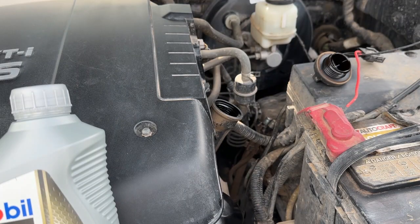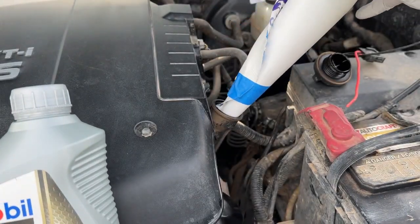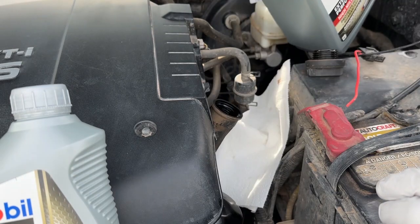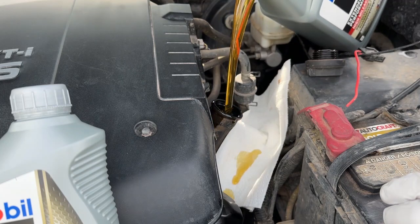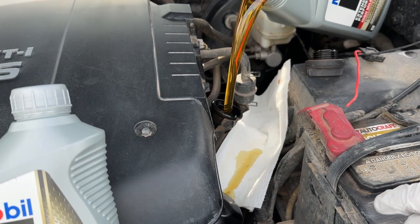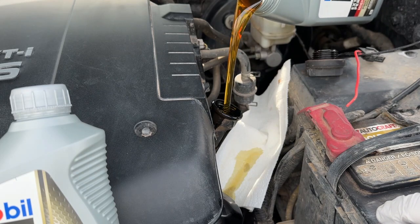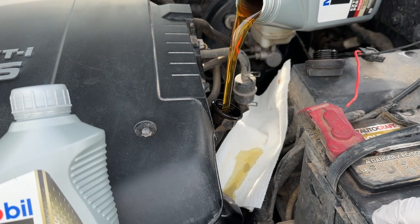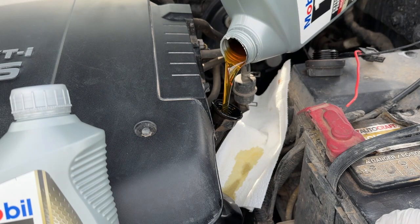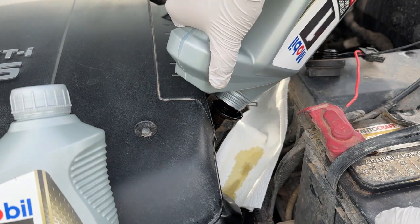All right, let's try this no funnel thing. You can also try and finagle a paper plate or something like this. Obviously, I'm not going to recommend that, but we're going to make this work, guys. Hey, honestly, I'm proud of myself. That's better than I've done in the past. I got those paper towels down below, caught the majority of it. We'll continue to just fill this bad boy all the way up. Check our level, I'll show you guys that, and we're done. Also keep in mind, I have the 4-liter V6. The oil capacities might be different with the 3.6 liter.